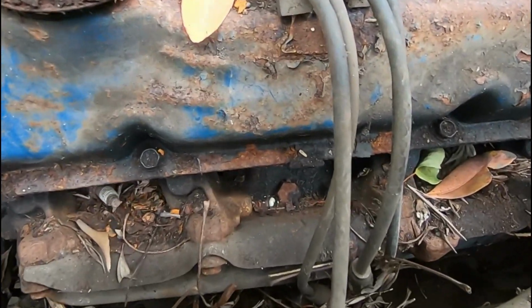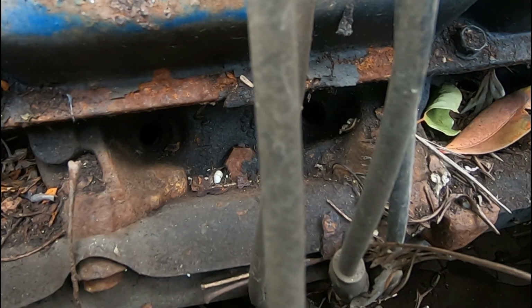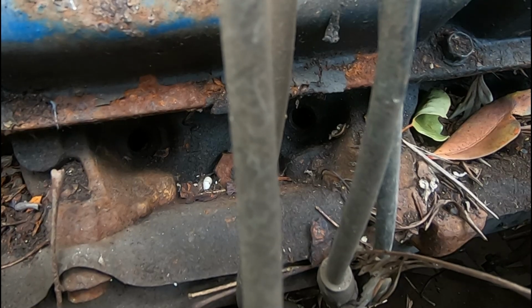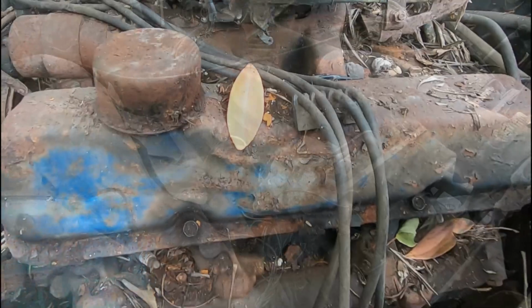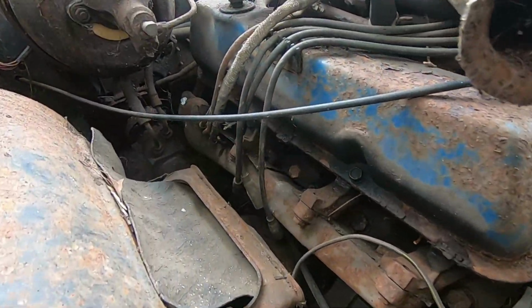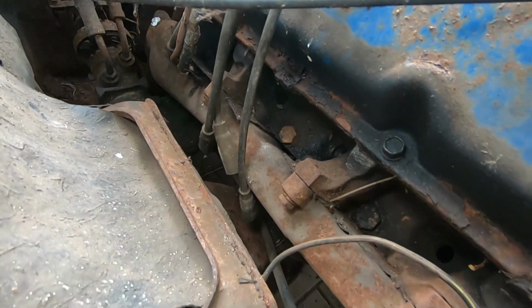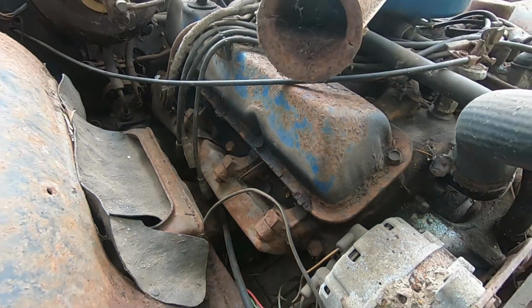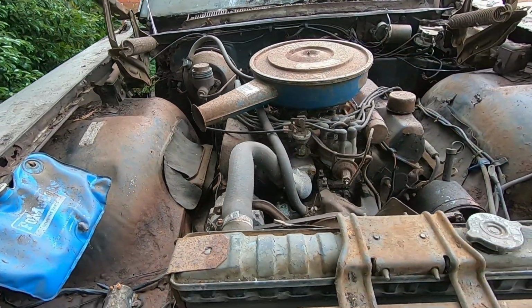Have a close look there, folks. We've got some missing spark plugs. Oh dear, this could well have been an open engine for the last 35 years. And so now, after cleaning up the driver's side, folks, every single one of these spark plugs is also missing. So things are not looking good. I think we're going to contemplate our next plan of attack over some cold ones. Oh, cheers. Cheers. Bloody cars.